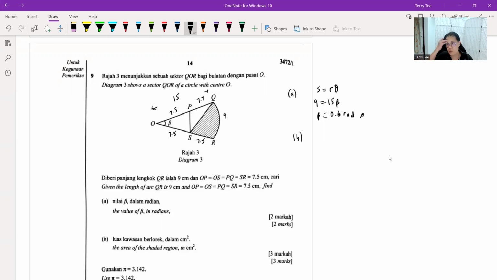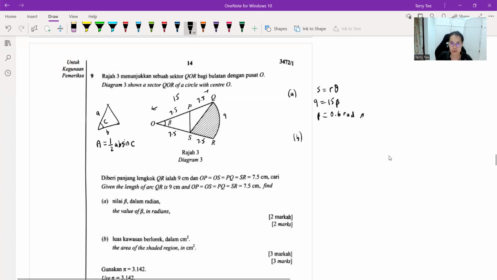Okay, area of the shaded region. Now, if you know how to use half ab sine C, your life will be a lot easier. Otherwise, you have to count one by one, right? So you know about that when you have a triangle, let me just write over here. So let's say this is length of side a, length of side b, this angle is C. Your area of triangle is given by half ab sine C. You learn this in solution of triangles, form 4, chapter 9, right?